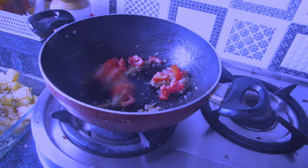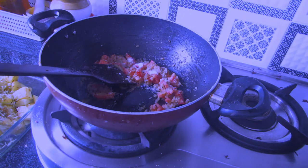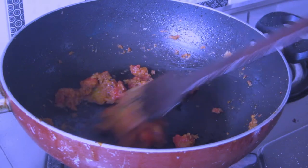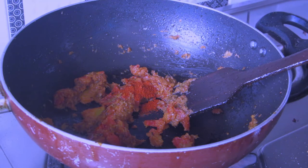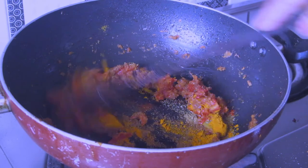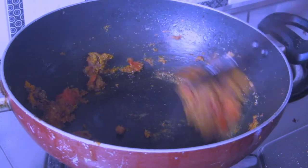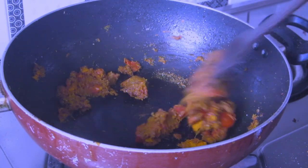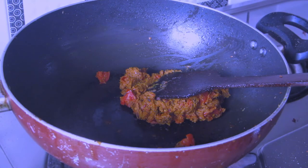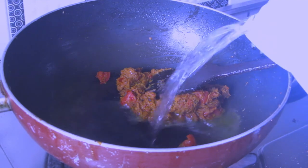In between I'm adding some chopped tomatoes, which is totally optional — many people don't add tomato. I've also added half a teaspoon of salt to help the tomatoes cook faster. For the powdered masala, I added one teaspoon of red chili powder, half a teaspoon of turmeric powder, one teaspoon of cumin powder, and two to three teaspoons of coriander powder. A good sign that your masala is done is when it comes together in a lump and stops sticking around the karhai.